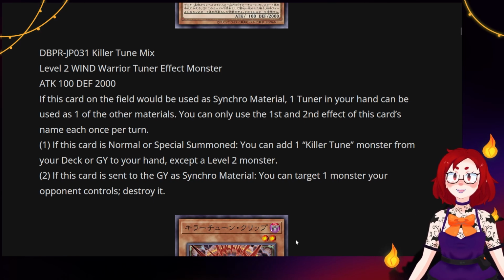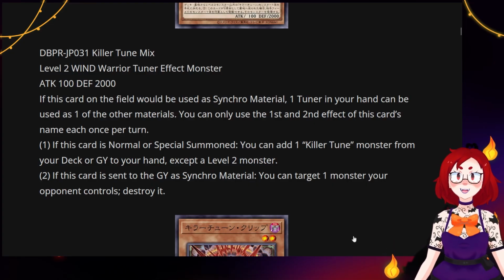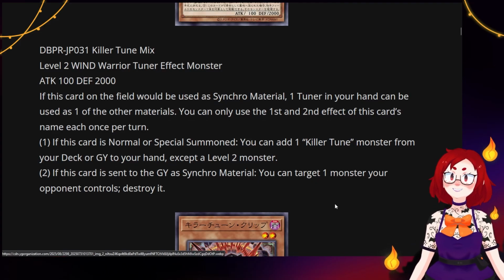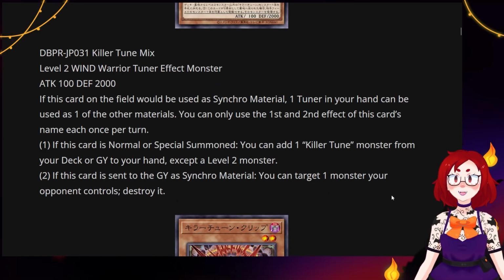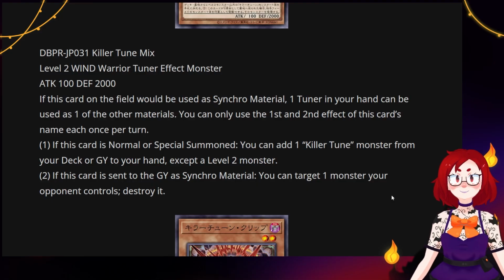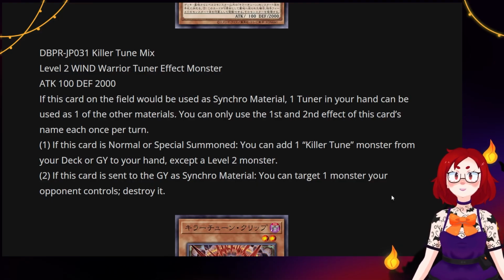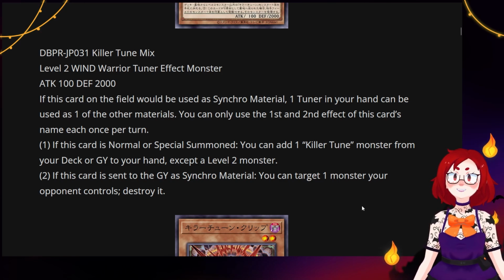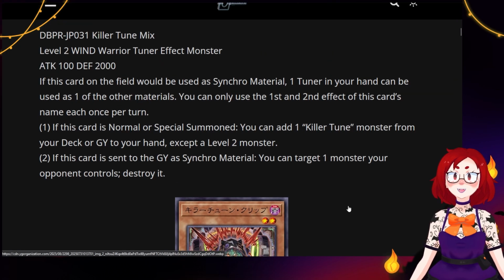I mean, that seems pretty good, right? Am I crazy? This card already seems kind of nutty, right? You normal summon it. It adds a killer tune monster. I assume they have at least one other tuner. Then you can synchro summon with the tuner if you're doing something with the tuner. And then, it says except a level 2 monster, so it can't add this one, but I assume there's others in the deck. And then when it's sent to the grave as synchro material, you get to destroy a card, which gives it upside when you're going second.